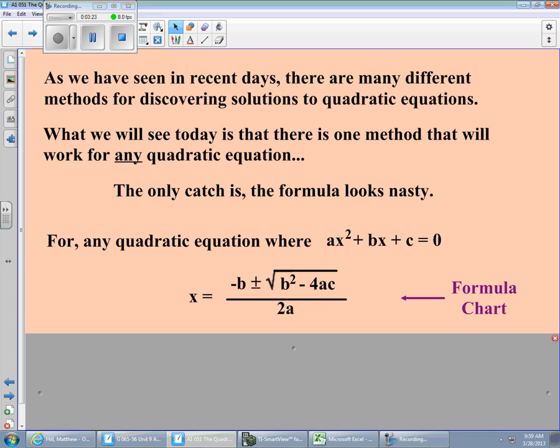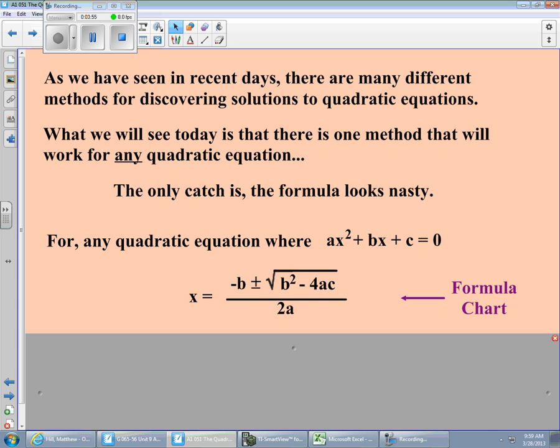But to put this thing into plain English, or at least into math English, x equals, and that's what we've been working on, how to come up with the values for x, the independent values. x equals the negative of the number b. Have we seen this notation before, plus or minus? It basically means there's two math problems going on there, whatever plus whatever and whatever minus whatever. So this is actually going to give us two different values.